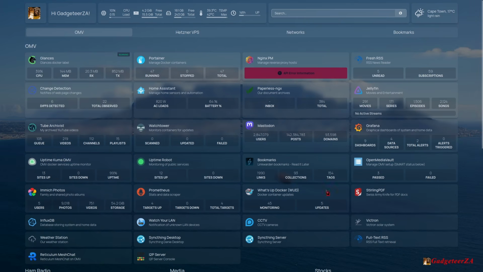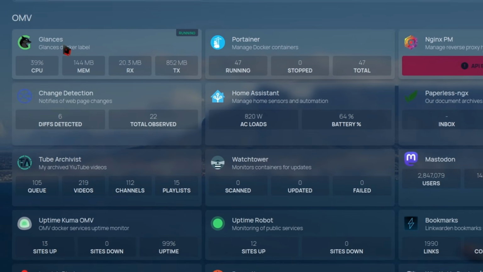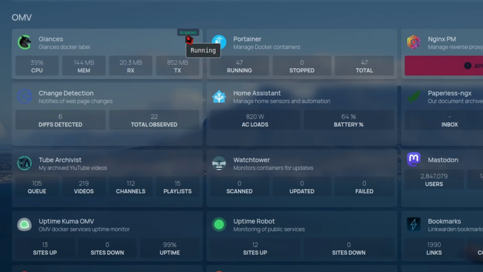On the Open Media Vault one now, this is the bookmark, I've got a couple of service widgets. These are all various service widgets that I've already configured. So you can get a feel for what the glances one will look like. It tells you it's running. Oh, in fact, I think why this one is showing it is this is actually one of the standard Docker widgets. It's not an information or service widget, sorry, for glances.